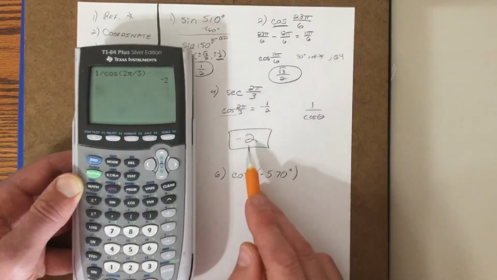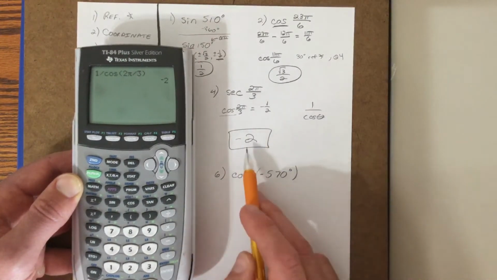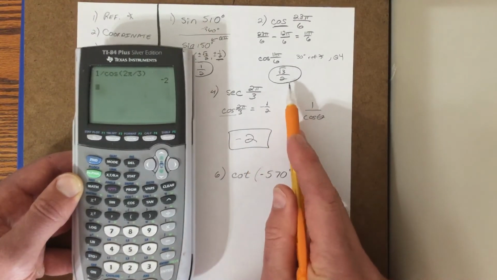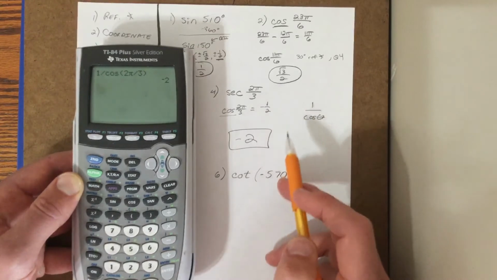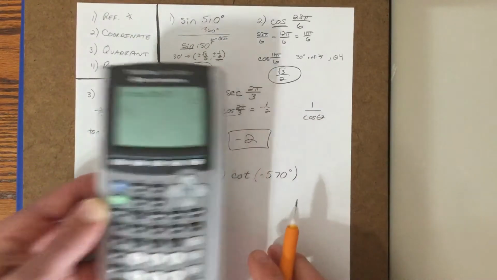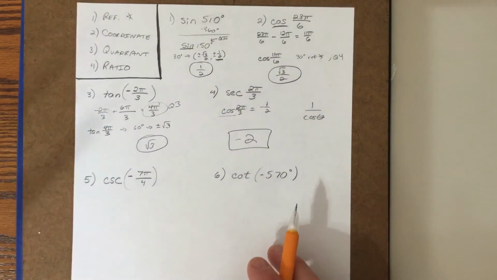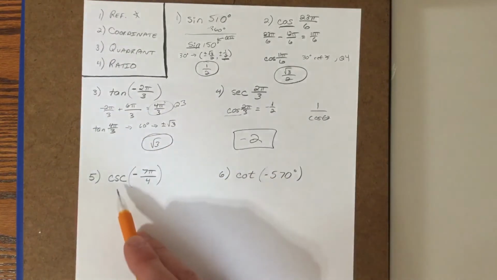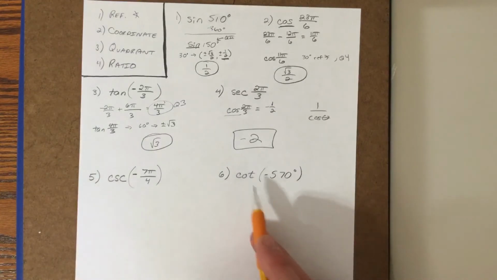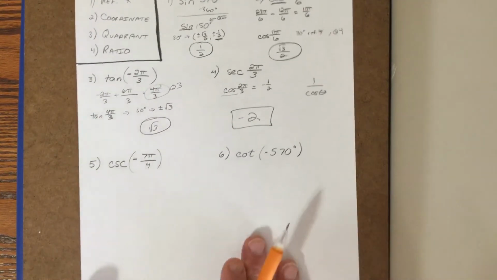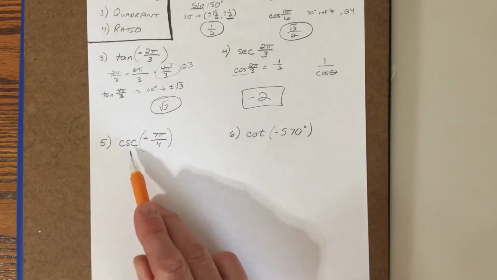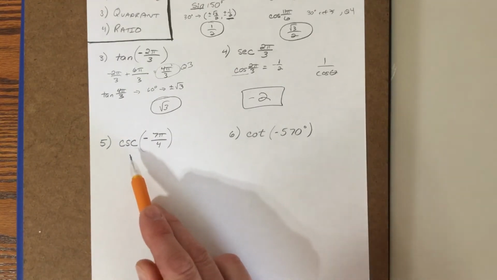That one just works out to be a nice clean integer. Most of the time when you do these, you'll get some crazy funky decimal, like √3/2 as a decimal. We don't want those. We want these answers to be exact. But this one works out nicely on the calculator to give us an exact value. And you can do that for cosecant and cotangent as well. Cosecant is 1 over sine of theta, cotangent is 1 over the tangent of theta. So for these examples down here, again, I don't know the values of cosecant off the top of my head.